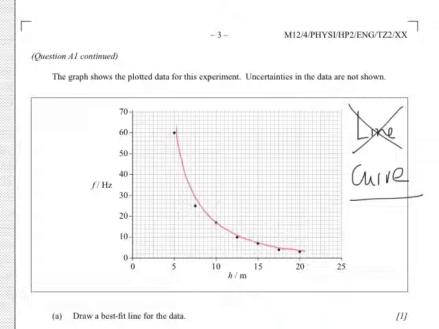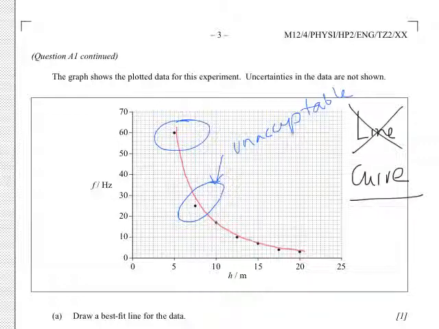As I keep saying, it's very difficult to do this with this program, but if you can do this very carefully, you need to make sure that you go through all the dots. So this is unacceptable. Okay, you need to make sure that you do this correctly. Do it in one smooth line, none of this kind of rough, feathery strokes. It must be a really clean, confident line. So do it in pencil and use an eraser to make sure it's perfect, because it's a gift of a mark.